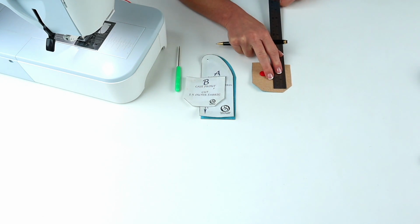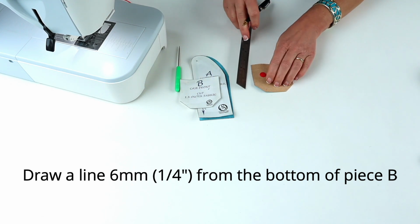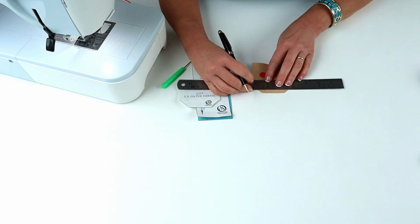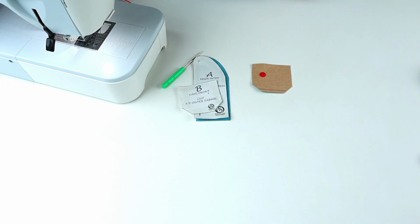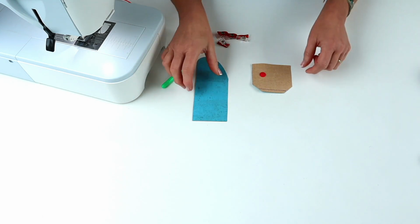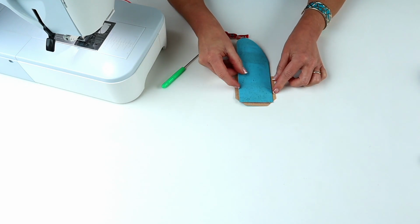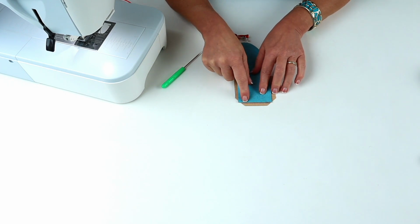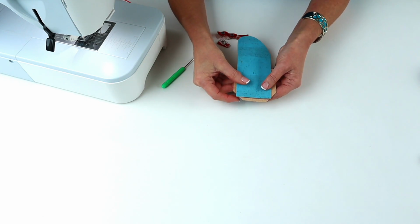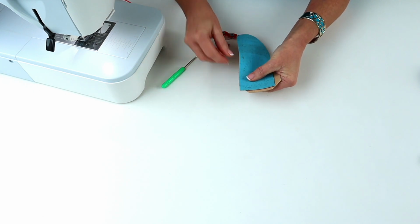So I'm going to measure that. 1/4 inch dot. And draw a line across, and then I'll grab a couple of clips, get rid of my pattern pieces for now, and I'm going to lay pattern piece A right side up on top, so wrong sides facing each other, and you can see I'm just going to line it up against that line I've drawn 1/4 of an inch from the bottom, but I'm going to slide it across so it meets one side of piece B and clip it in place there.